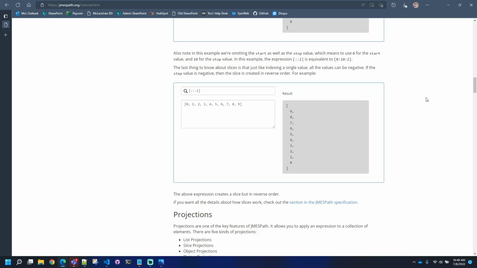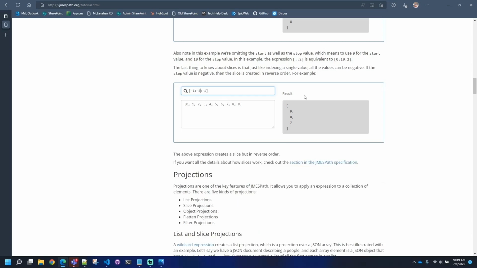The last thing to know about slices is that just like indexing a single value, all the values can be negative. If the step value is negative, then the slice is created in reverse order. So if I wanted to start from the negative first and grab down to the negative fourth, so then we'll grab negative 1, negative 2, negative 3.